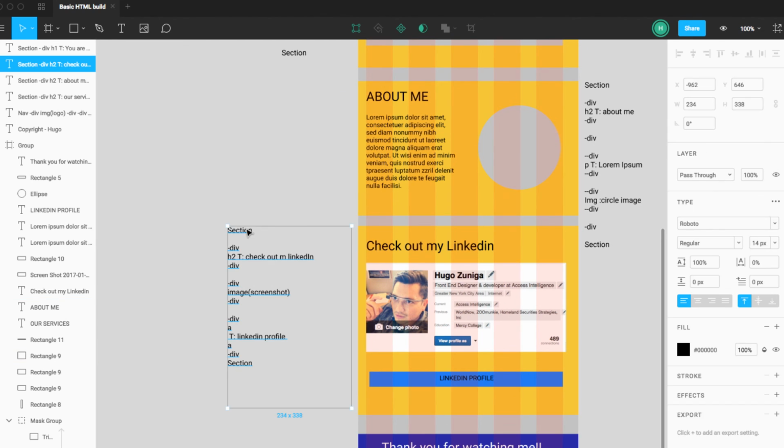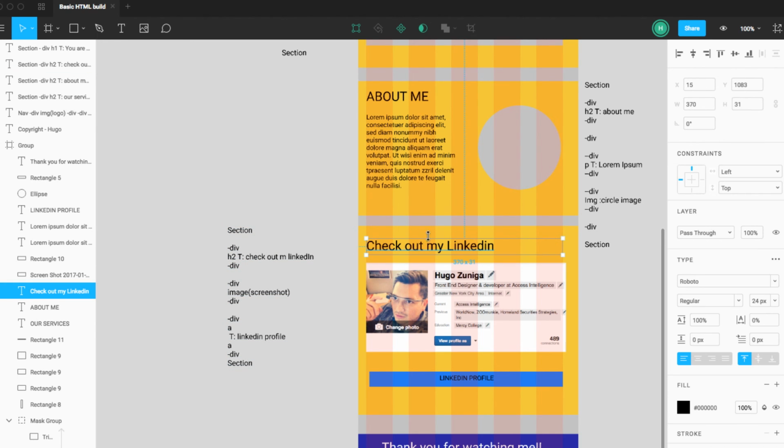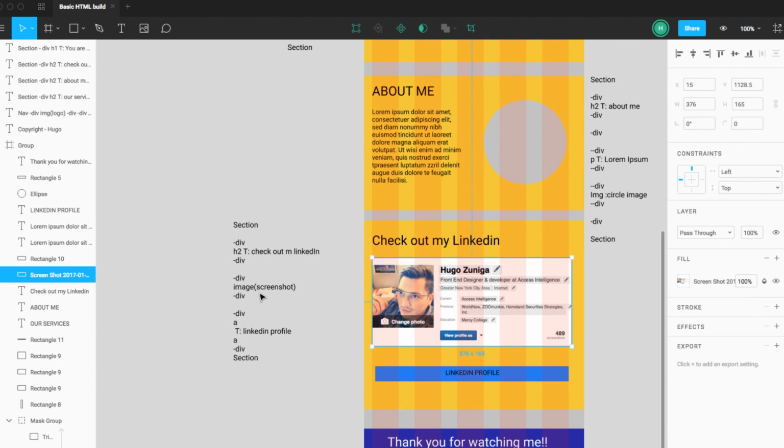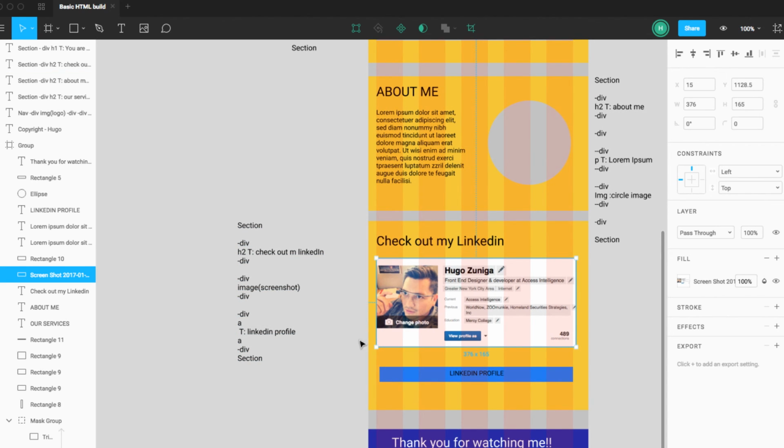So let me review that section. Yellow, the section is that yellow part that goes around. The div container holds this box right here. See this box? And it has text called check out my LinkedIn. And within that there's another box that's another div with an image inside of it.